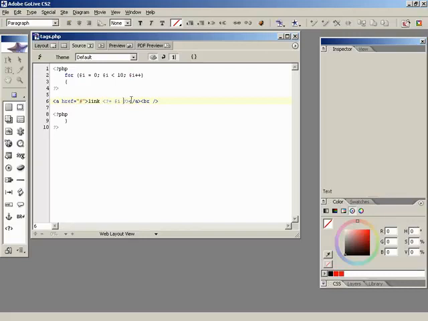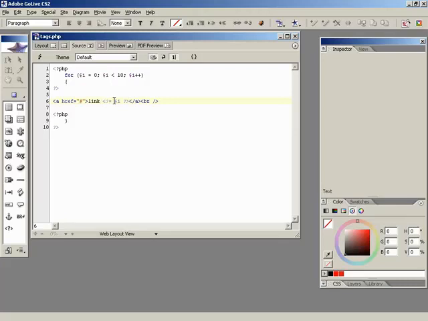I see. Now, one thing to keep in mind with this is this breaks away from our rule of always using the full PHP tag. Now, here are the cases you would want to use this. If you are working on your own site, making your own script, then it would be perfectly acceptable to use this as long as it's enabled on your server. Okay. If you were writing a script that you intended to distribute on the net for other people to use, you would want to avoid doing things like this, just in case someone else's server does not have short tags enabled. I gotcha. So that's the only time you need to take this into consideration. Okay. Once again, if you're building your own site and you can use it, then you're more than welcome to.